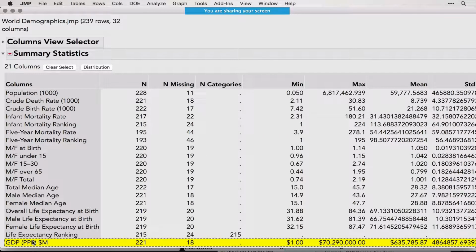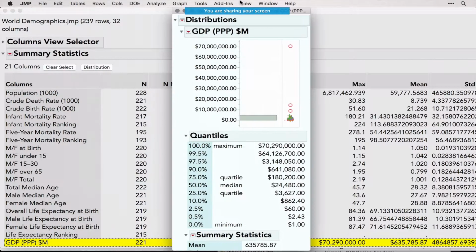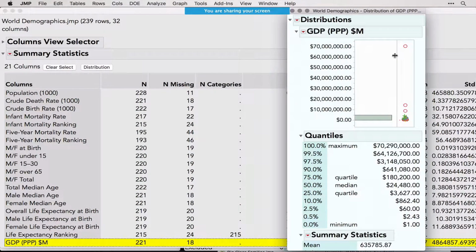And for the GDP, oh, we see 70 billion. Wow, that's a huge number. And if you wonder if this is correct, maybe you select it and you can open a distribution right from there for this variable.